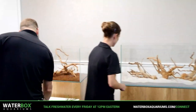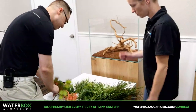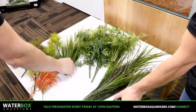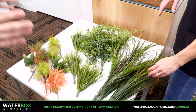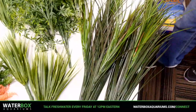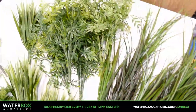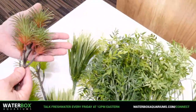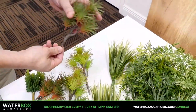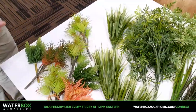So now, Jess, we got these plants. Now look at these plants. These are not your typical plants. Some really nice, different, beautiful ones. Yes, see the different textures we got here? A lot of grasses, even a little pops of color on something like this. Really interesting, really neat. So let's go get started, right?